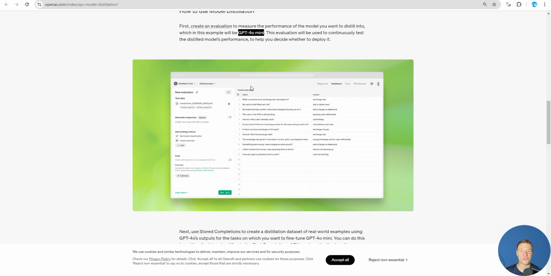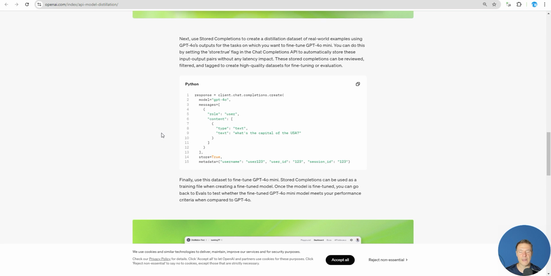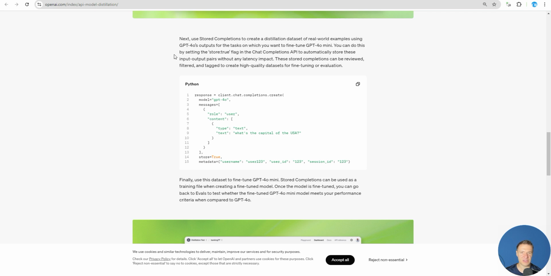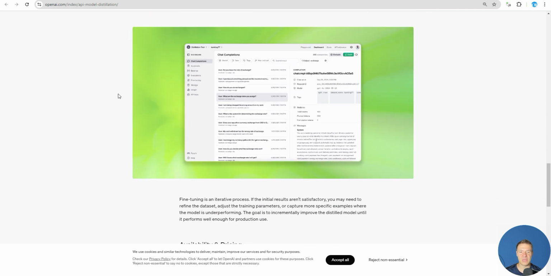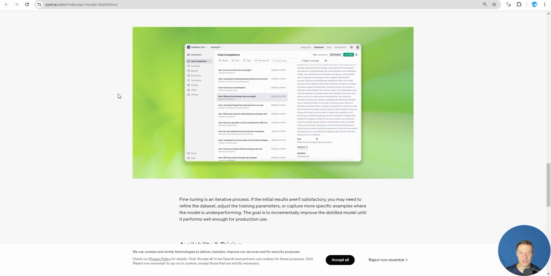I will probably be also doing a tutorial video on this, as I did not test this in action yet, but I will make some tests and do a tutorial video on how to make this work for you guys also, because I only read this and understand its functionality, and I want you guys to understand how you can use model distillation, this new feature.